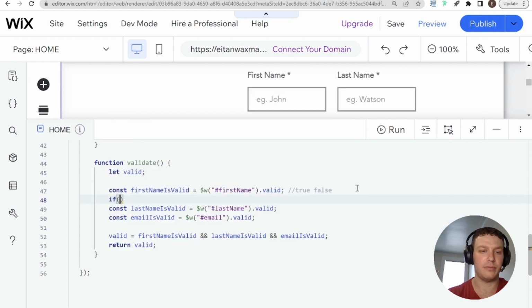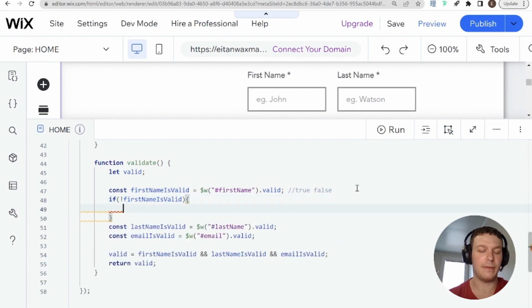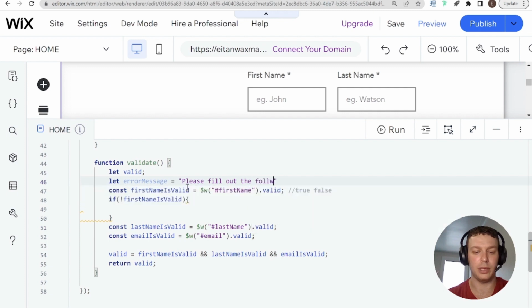Okay, so if not firstNameIsValid, then we're going to want to display that in the error message. So what we could do is say let errorMessage equal 'Please fill out the following fields.'